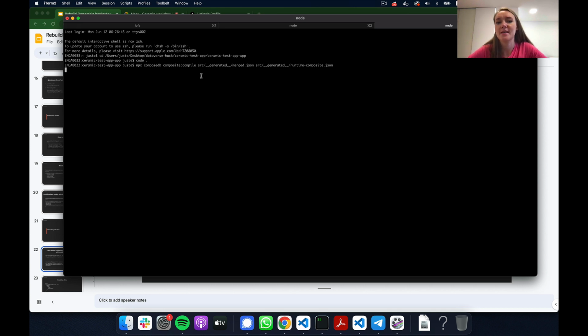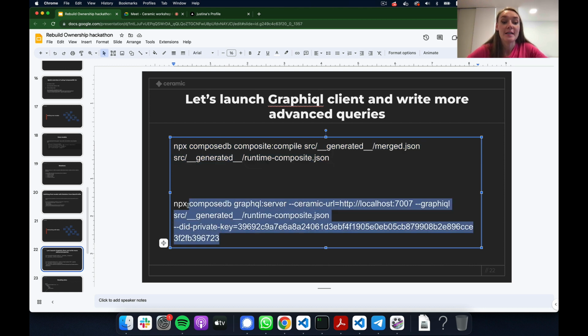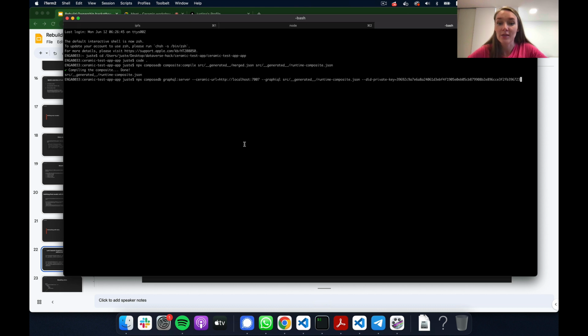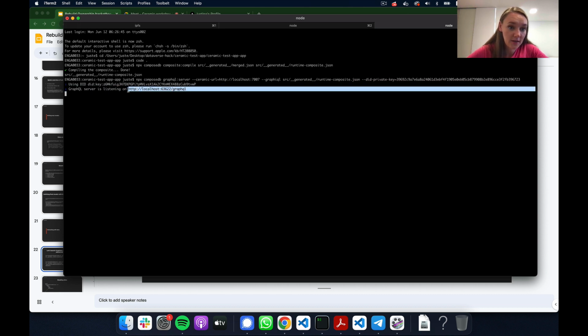So we are basically taking an encoded representation of our data models and creating a runtime representation that will allow us to run another very specific and simple server that will allow us to very quickly and locally interact with the data that is stored on our application right now. So I'm starting a very simple GraphQL server, which I will show you right now.